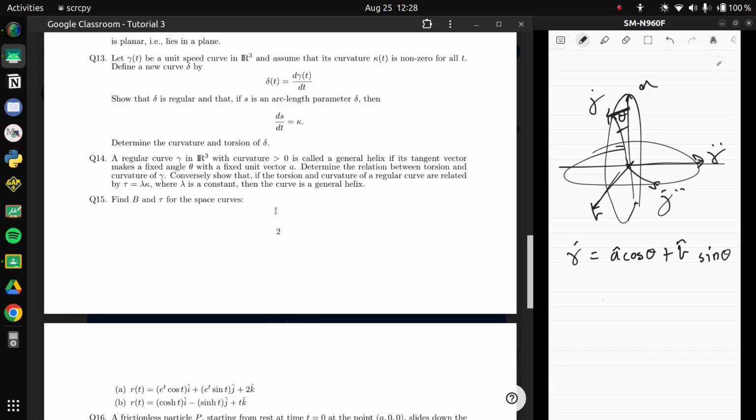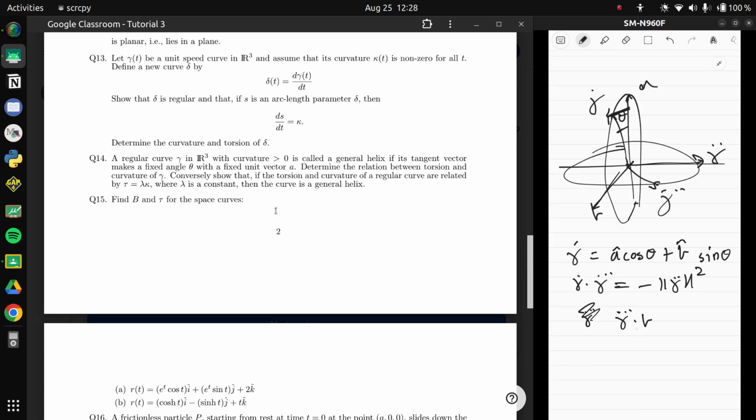Okay, we don't know about this thing. You also know that gamma dot dot gamma triple dot is equal to negative of this thing squared. That's one thing we know. Taking a dot product with that, what would you actually get? You just get something like gamma triple dot. What else do you know? You know that gamma triple dot dot this thing is 0 in any case. So gamma triple dot dot b.